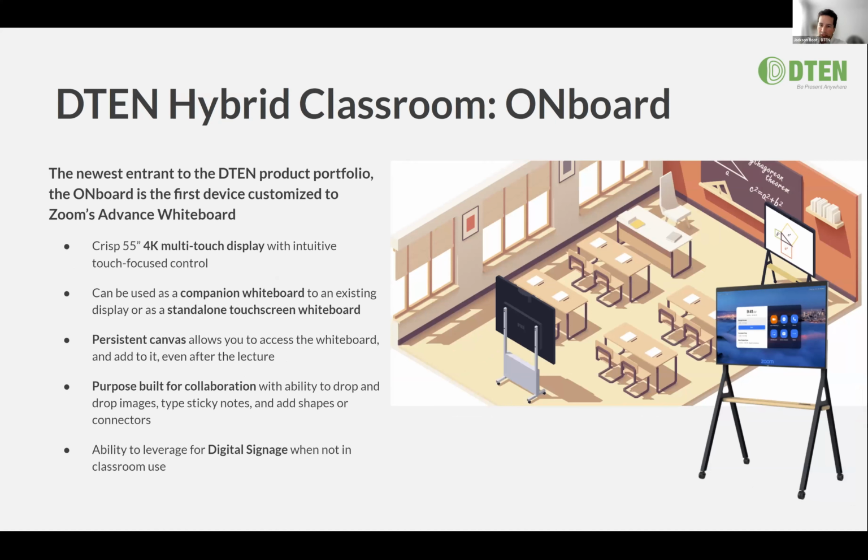So next I wanted to talk about the Onboard, which is the latest addition to our portfolio of solutions for EDU. What's great about the Onboard, we purpose built this device with Zoom, anticipating that new advanced whiteboard. And we're aware of current customers and EDU institutions that might have reacted during the pandemic to the hybrid meeting aspect and purchased a webcam or a bar, where the only problem they were trying to solve is just to have a meeting, right? How do we meet? How do we stay connected? We know there's a lot of customers that went that route and went with the bar and maybe an existing display that was not touch enabled. So the Onboard is definitely that complement to that existing space that brings every collaboration tool into the mix.